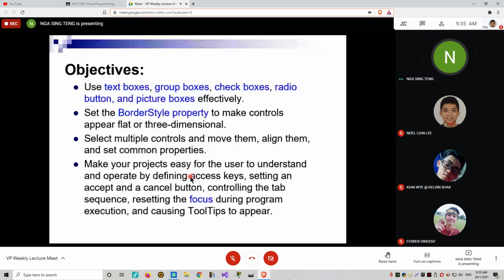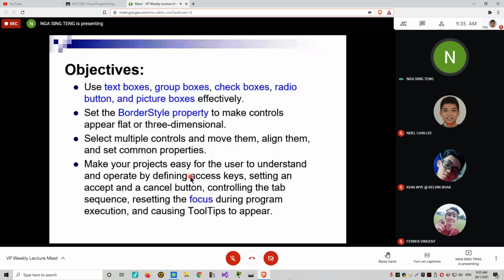To define the access key, and accept and cancel buttons as well. When you press enter, what will happen? Okay, all these are controlling the tab sequence. If they are using the tab to move here and there, which one do you want to reach first? Which one do you want to focus on first? Okay, if you're using the tab.